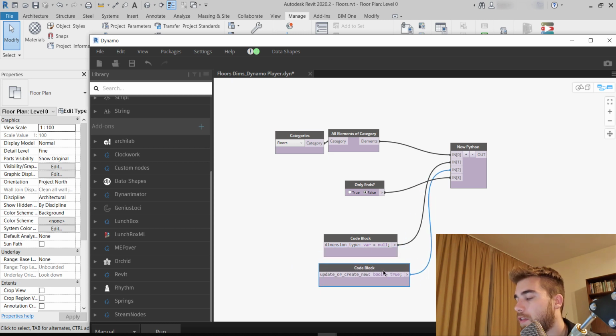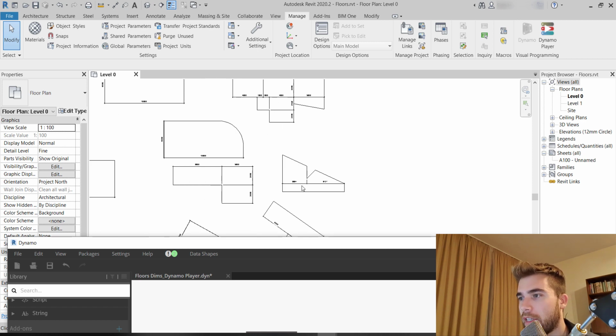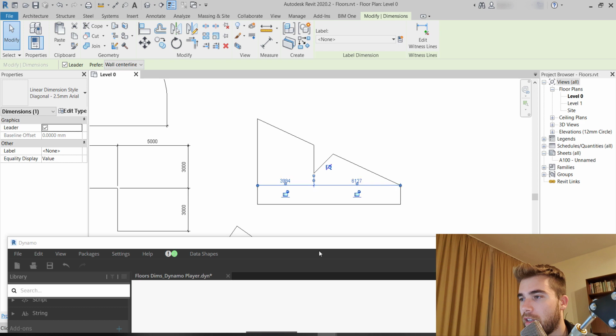And update or create new is another boolean that currently I have just set to true, because I want those dimensions to always be updated. You saw how when I was running the script over and over again, it just kept updating those dimensions and didn't create new ones on top of them.